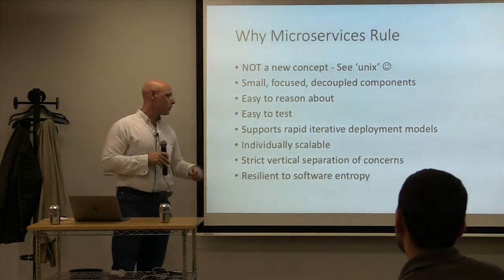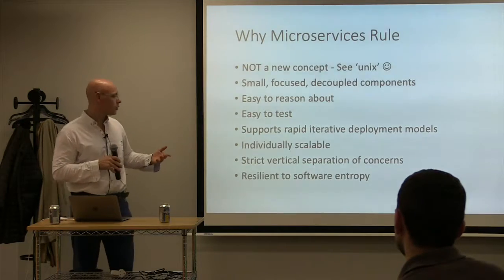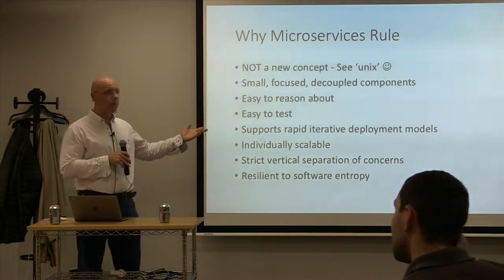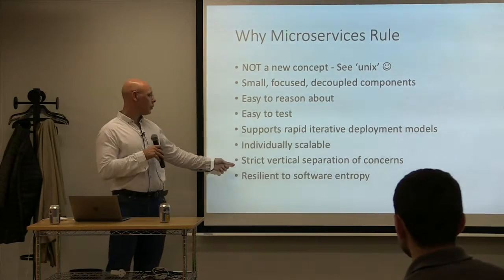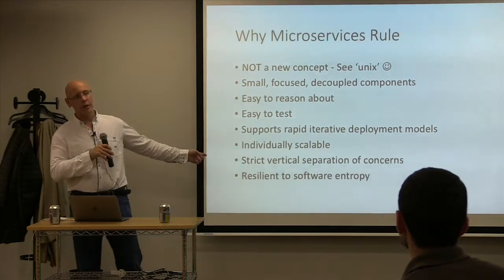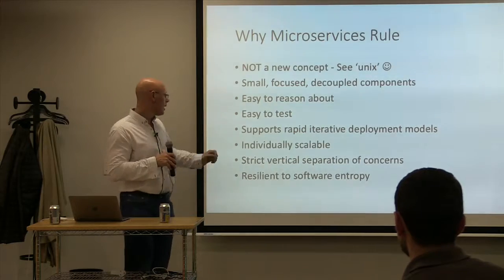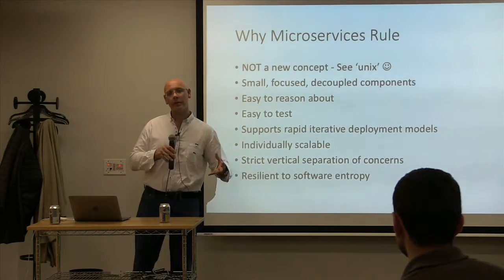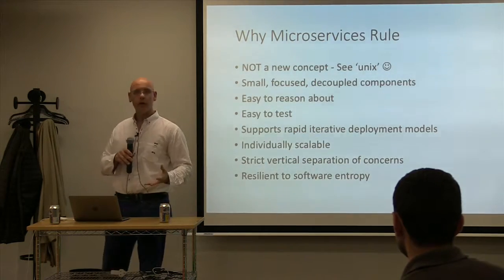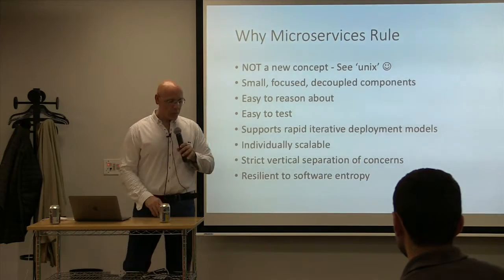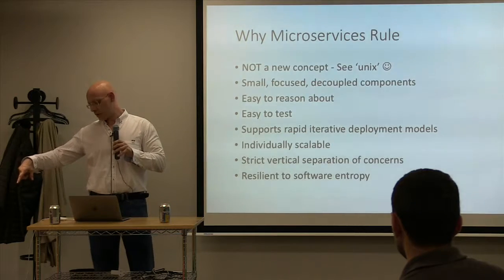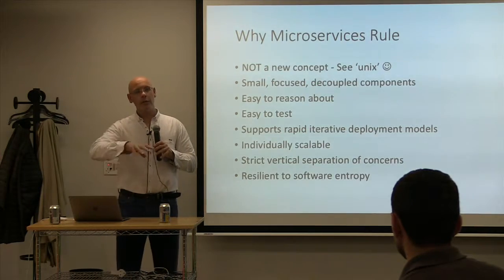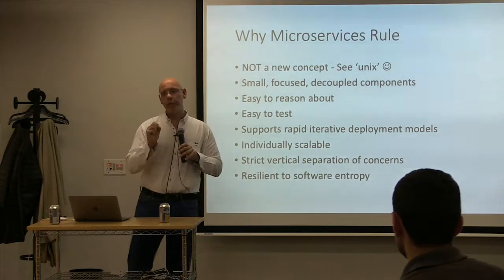Of course, it supports this kind of rapid iterative deployment model, which we want. Individual scalability, David touched on that in his talk as well. And this is a really important point, right? Strict vertical separation of concerns, super important, right? Because what happens with monolithic code bases is that you get a bleed over. It suddenly becomes quite easy to, well, should I do the right thing and talk through this object, or will I just hack the value in here? And over time, that entropy builds up.